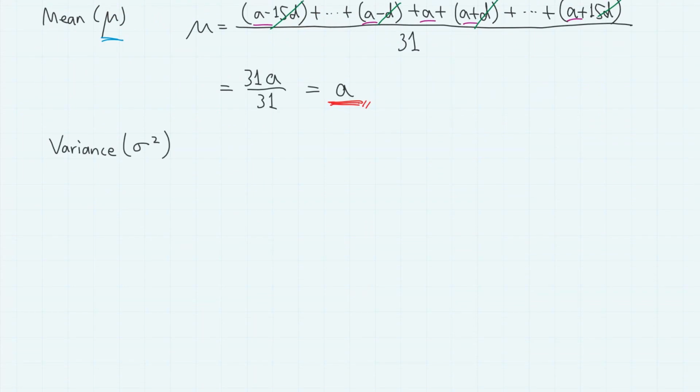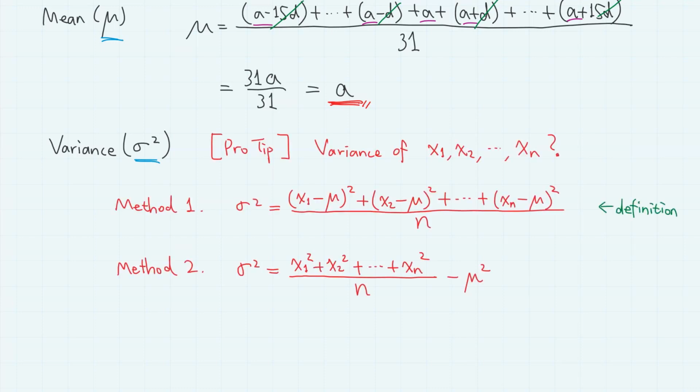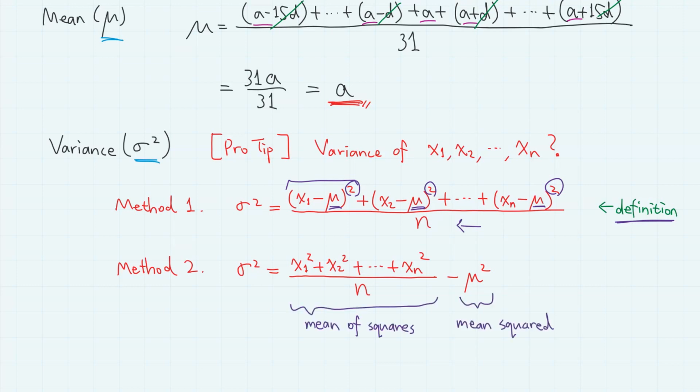First, we have to calculate the variance, which is simply the square of the standard deviation. There are two famous ways to calculate the variance. The first method is using the very definition of the variance, which is the mean of the squared deviation from the mean mu. That is, you calculate the deviation from the mean mu for each variable x1, x2, ... xn, square those deviations, then find the mean of those squared deviations. The second method is using the fact that this expression can be rearranged into the mean of squares minus the mean squared, which can be easily shown using the definition of the arithmetic mean.